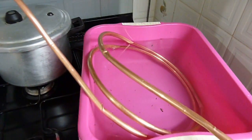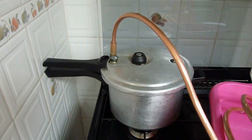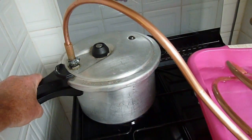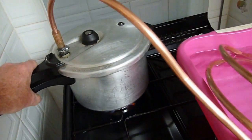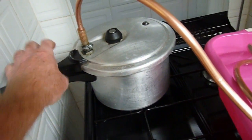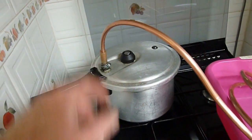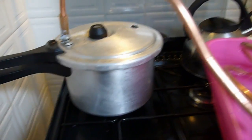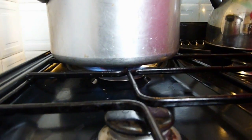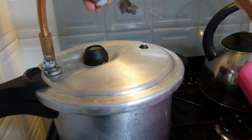There's the washing bowl filled with cold water, and there's the pressure cooker where we need to light the gas. The object is to bring it to the boil and then put it on a simmer. So you need very little heat. Obviously if you have it too hot, you'll get water through the pipe rather than vapour. Gently bring it back up to the boil, on a low gas, making sure that we don't burn it, because if we burn it, it'll taint. So the object is not to get it too hot.